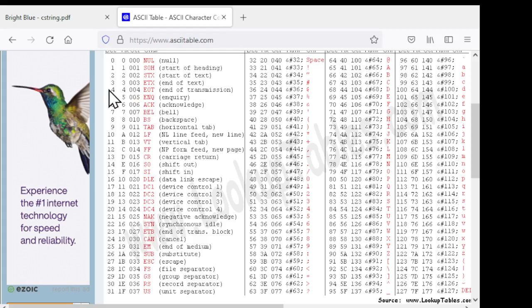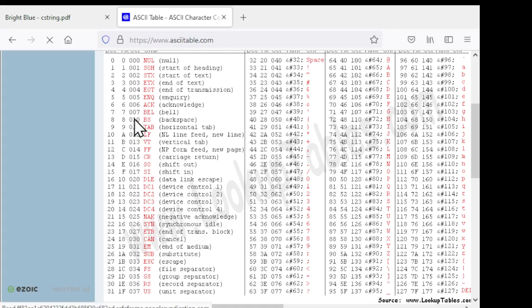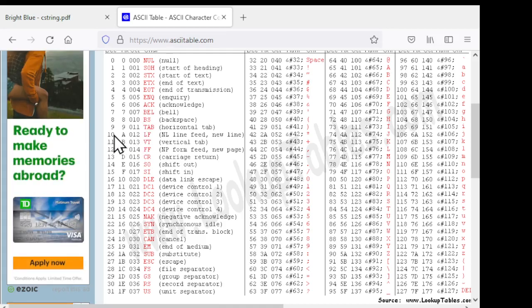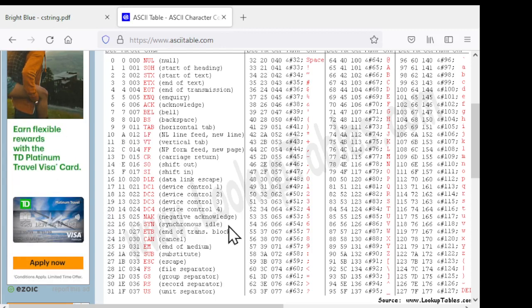It's got the representation in base 10, in hexadecimal base 16, and in octal base 8, because these can come up in different circumstances. They're a relevant way to look up the information. For the moment, we'll just focus on the decimal value. So for each of these, you've got a decimal value and then a description of which character it represents on the right-hand side there.